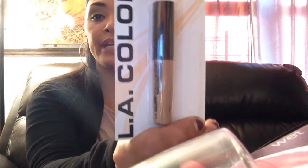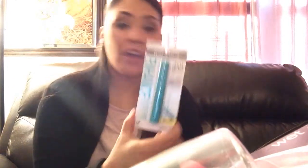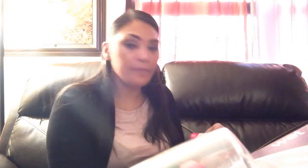Another lipstick I found was this Pink Ice — I found like four of these in different colors but I've already been using them. I also found this Hot Red Wet n' Wild lipstick. I found this concealer in the color beige by L.A. Color. I found this Wet n' Wild eyeshadow — I have it in pink also — and a very black eyeshadow, also by Wet n' Wild, which I think is pretty much a dupe that comes with a black or navy blue.